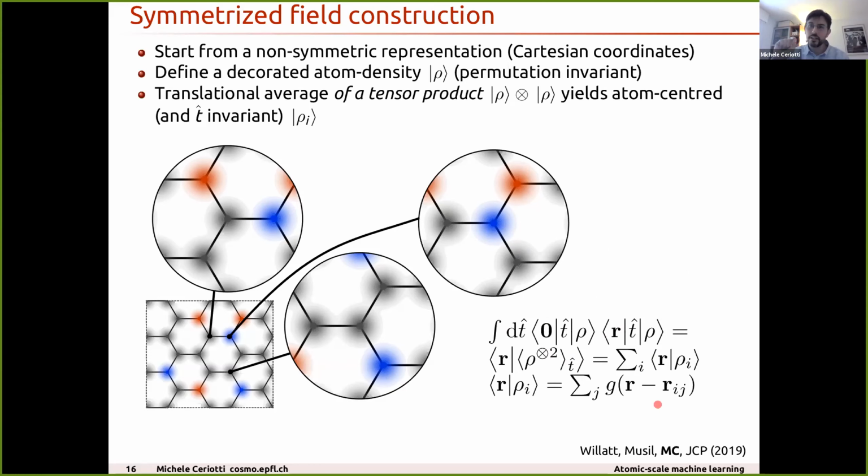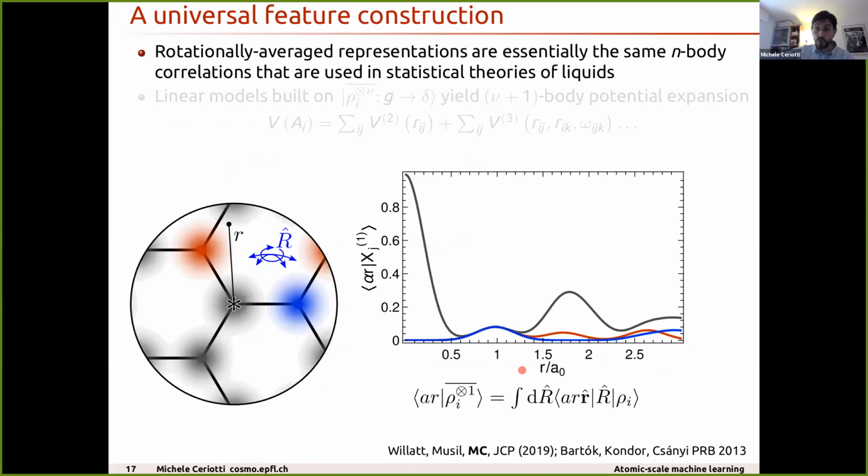And the reason why I get into these gory details is that something very, very elegant happens here, which is the fact that the mere act of symmetrizing over translations leads to a description of the entire structure as a sum of contributions that are atom-centered. And each of these atom-centered contributions is still a density, and this essentially is because the convolution of 2 Gaussians is a Gaussian. And it's a density which is, however, centered on distances between atoms. And this makes sure that this description is invariant to rigid translations of the entire system. It is, however, not invariant to rotations of the system. So if I change the orientation of the reference system, these atom-centered descriptors will change. And so the next step is actually to, again, average over the rotation group to incorporate rotational invariance.